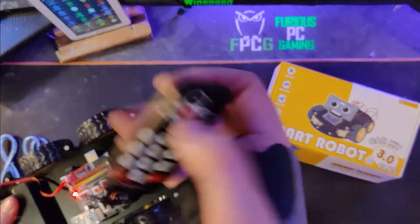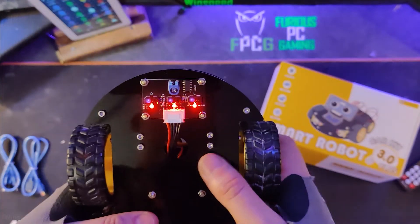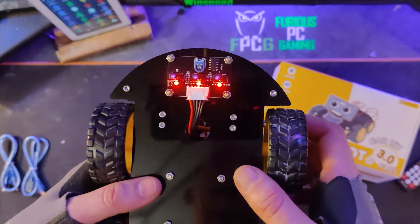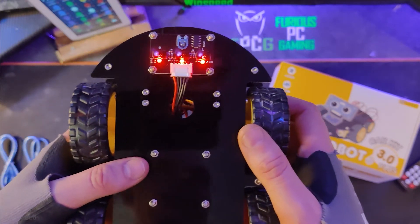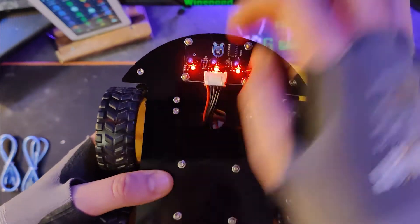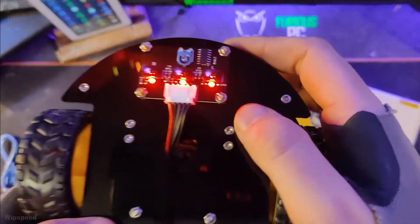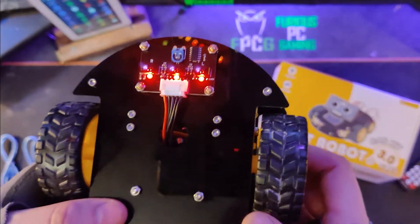It's also way easier to know exactly what you're pressing. The manual itself comes with some information on how to use the remote controller, but I highly recommend downloading the Bluetooth app so you can control it way better. Underneath the smart robot there are also three sensors for line tracking — you can use electrical tape and set it up to follow that line. I accidentally threw my electrical tape away somehow, so I wasn't able to test that out. I also broke a little knob that adjusts the left and right turn.